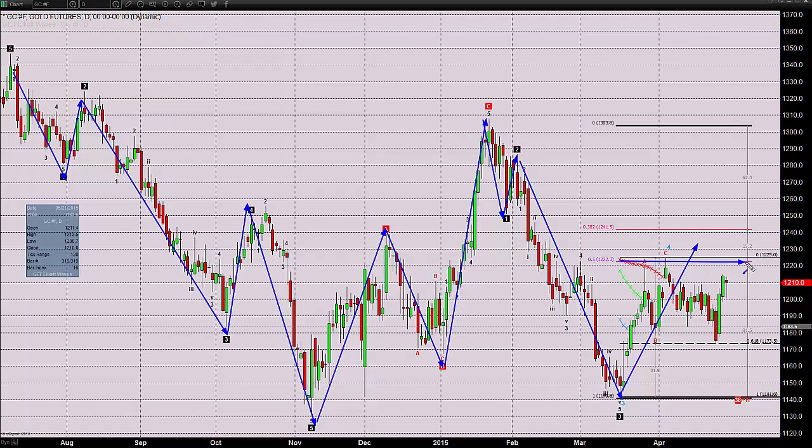This is our 50% retracement, and I believe that we could see it move anywhere between 50 and, call it, 75. So right in this area, we'll have what we tend to call our sweet spot. In other words, where we think these highs could terminate before returning back to that final fifth wave down, and then we'll ascertain where we think that could go.